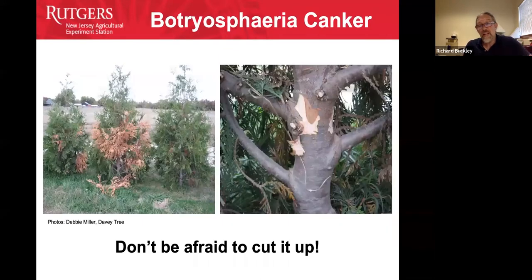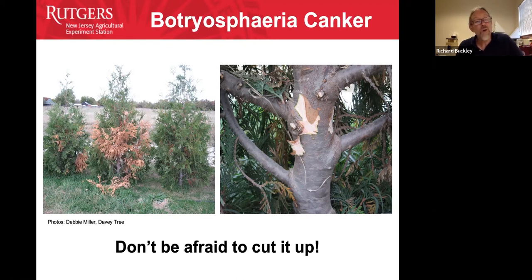Another thing here is, everybody's kind of emotionally attached to their plant material. Nobody wants to cut it up. You just kind of wish that branch would turn green, but what you need to do is take your knife out and cut up, sacrifice one for the good of the many, yank it out, cut a branch off, that sort of thing, and investigate. If you can define the problem based on symptom expression, right? So in this example, you see the bark's cut away and there's discoloration in the cambium, we call that a canker, then you can narrow down.